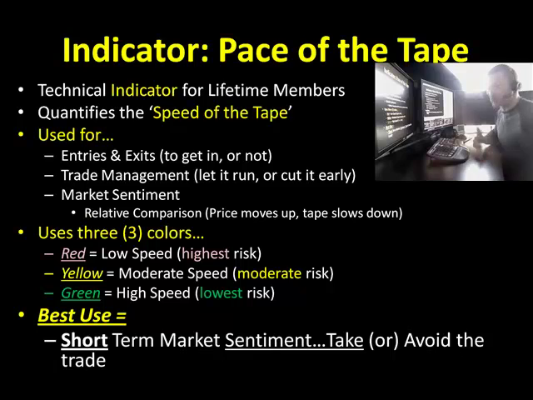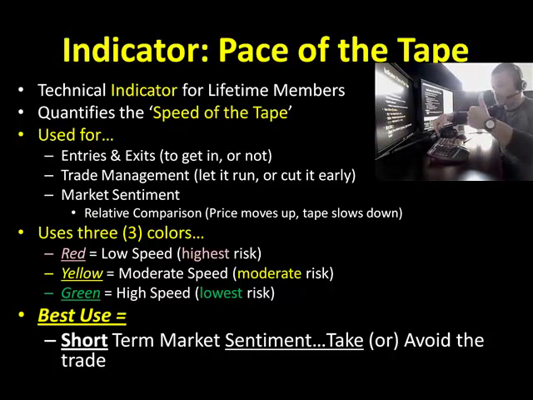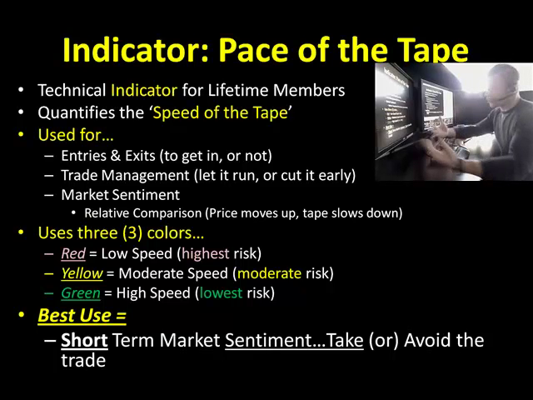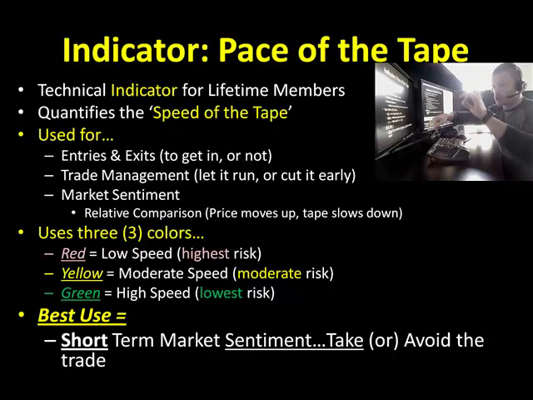Price rises, pace of the tape falls. Now what happens? If price is rising while the pace of the tape is falling, that means fewer and fewer people are getting into the market at that area, which will solidify our concerns about the upside. So price rises, pace of tape falls, we should be seeing the price shortly fall along with it. So we use it for entries and exits, trade management, and identifying sentiment.